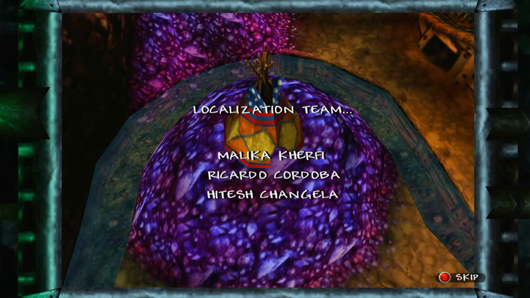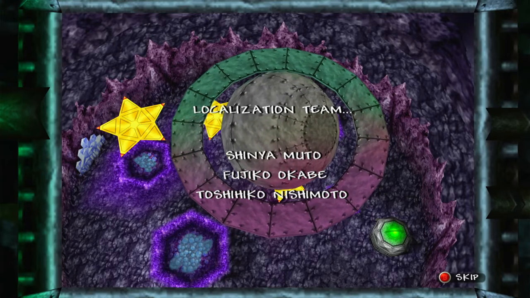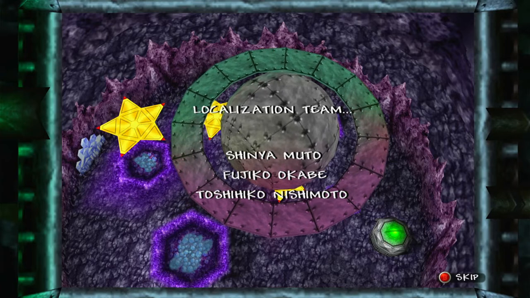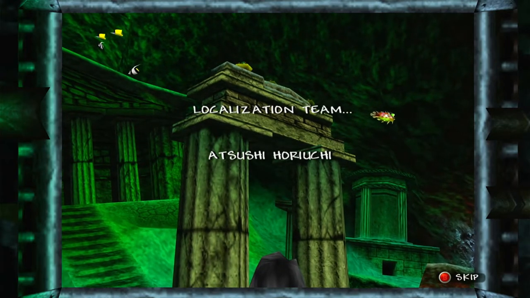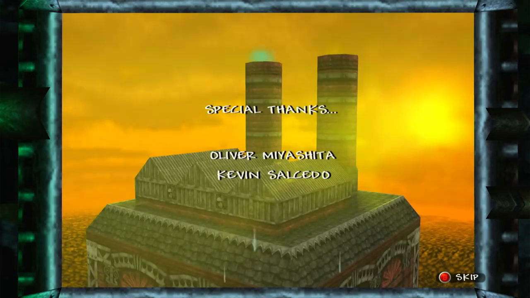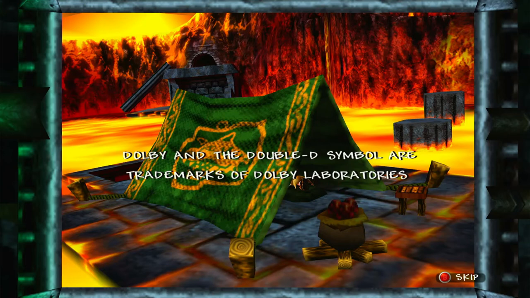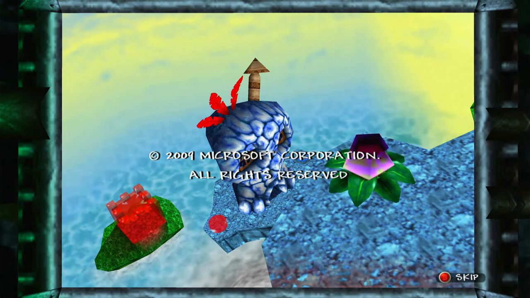Localization team, so people who translated the game into other languages. And I can't tell if that planet is supposed to be Saturn or your anus. I don't know. And we get special thanks. Dolby and the Dolby symbols are trademarks of Dolby Laboratories. And you can see Saberman sleeping there. 2009 Microsoft. Right, this should be the end of the credits. Yep, it is. So we get this cutscene here.